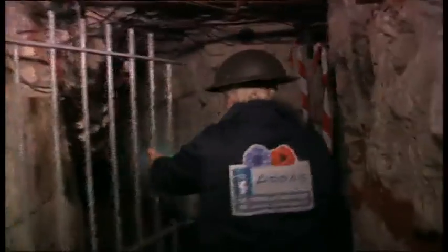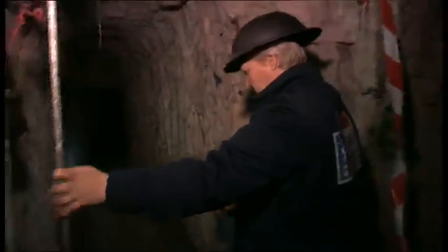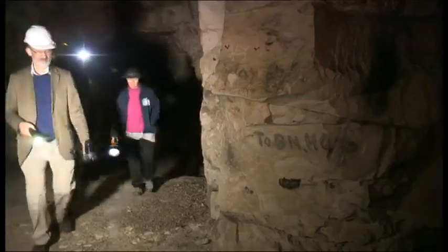100 kilometres north, there are similar caves under the town of Arras. For 8 days in 1917, they housed a British and Commonwealth army of 24,000 ahead of a surprise attack. They passed the time making drawings of sweethearts and a black cat, and even Charlie Chaplin. This was a way that soldiers held on to their humanity.